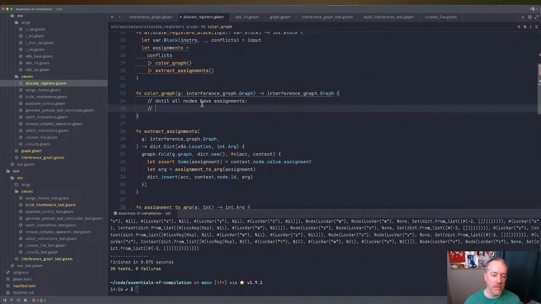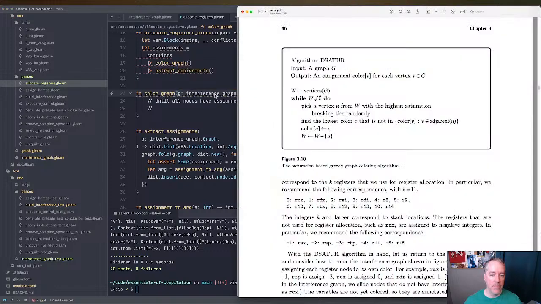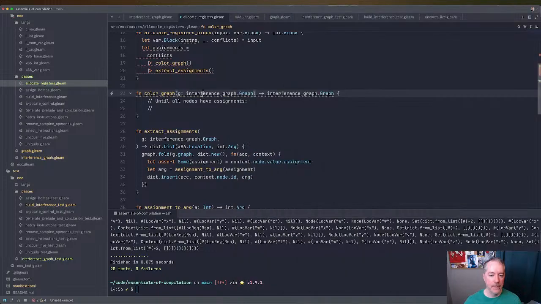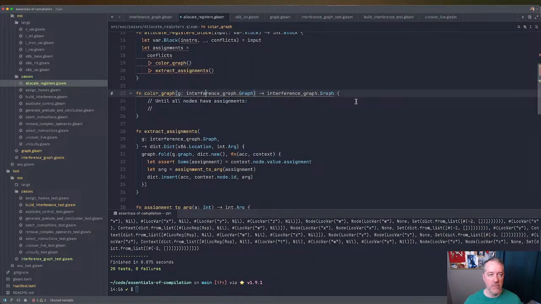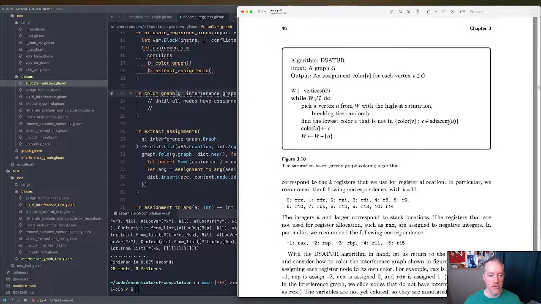Now what we could do is, when we pick a node, we pop it out of the graph essentially. And then when we've assigned it, so we find the color that it needs to be assigned, we update all the neighbor nodes, adding that color to the saturation, right?